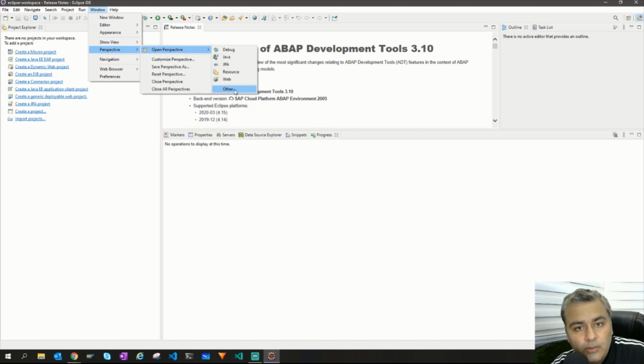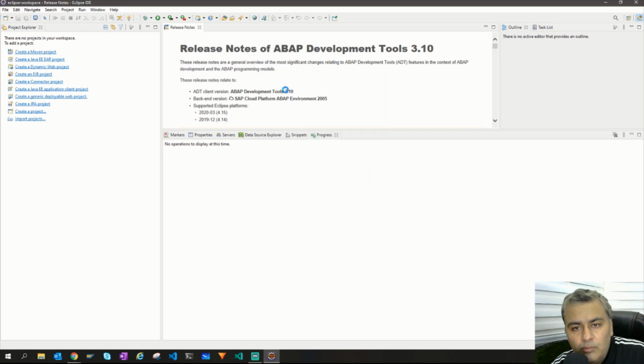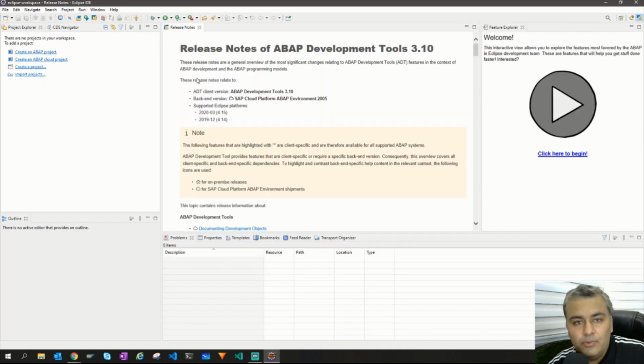So I'll close this and go to Window, Perspective. I'll open a perspective, choose other, and I'd like to have the ABAP perspective. A perspective is a set of different views related to one particular thing. For example, if you are doing some Java development, you will need so and so views, so it will combine them into a perspective. Similarly for ABAP, this is the default perspective. For example, you can create a project here, your code will be opened here, problems and transports are here, the feature explorer is here, right? We'll go into it once our series starts. So now our Eclipse has all the tools, everything is there.